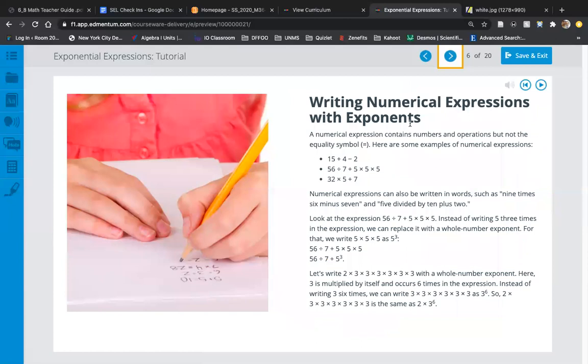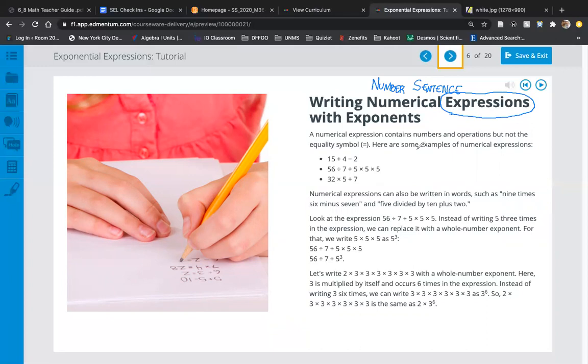So the next thing is talking about writing a numerical expression. Sometimes, instead of saying a numerical expression, you might see people call them a number sentence. Numerical expression, same thing. The idea is that in ELA, in English, we use combinations of letters to make words and sentences. In math, instead of using words, we have numbers, and we put these numbers together to make number sentences, which are what we also call expressions.